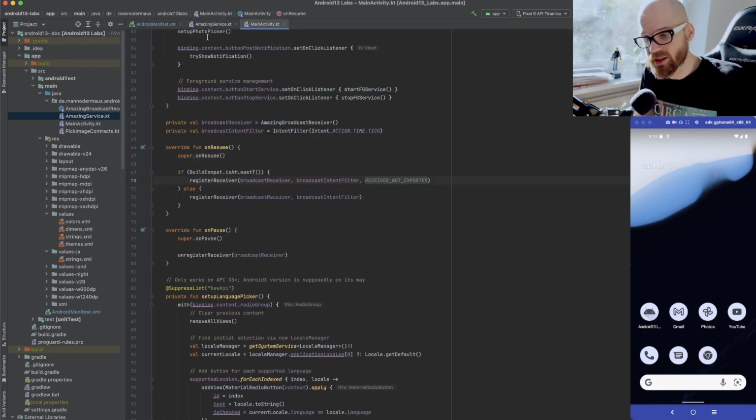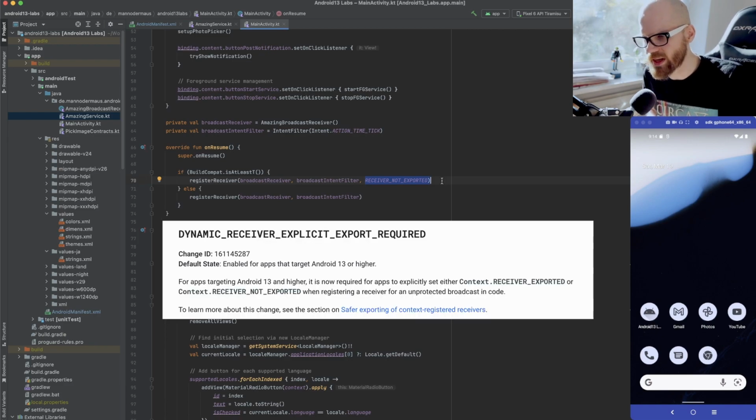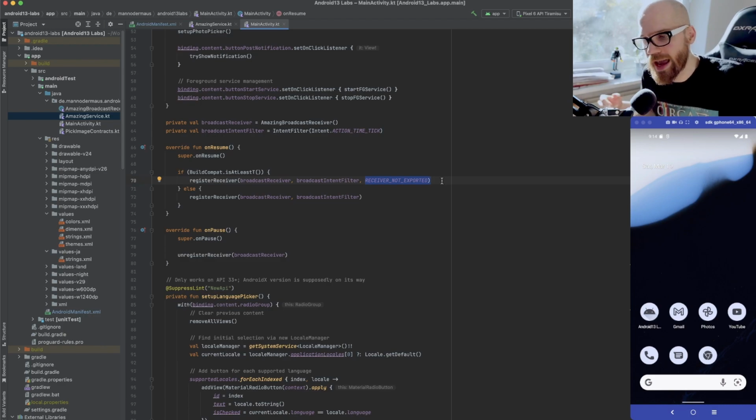So for any broadcast receiver that you are registering programmatically, not in the manifest, but programmatically like this, you have to give one of the two flags when you register it. Apparently, otherwise you raise a security exception. I could not make this work running on my emulator with Developer Preview 2. The documentation says to enable some sort of flag in the developer settings. I did that and restarted the app. It still kind of worked even without it, so I'm not sure what I'm doing wrong. However, the docs say that if you omit this flag, then you will crash at runtime.